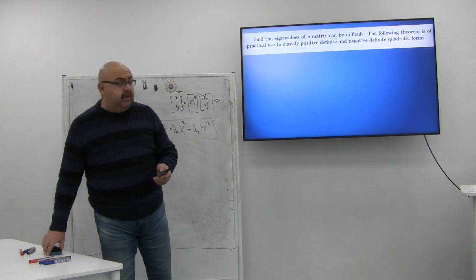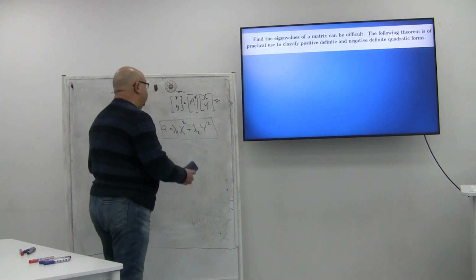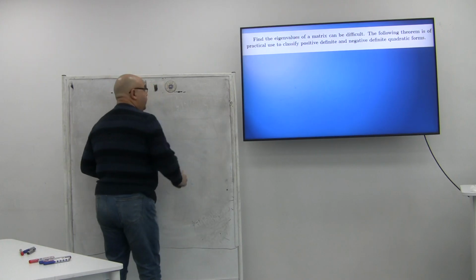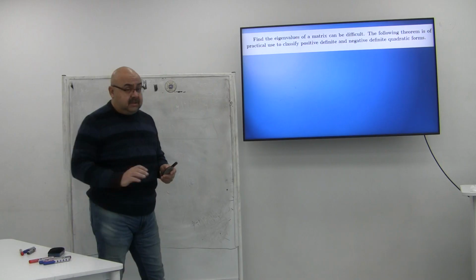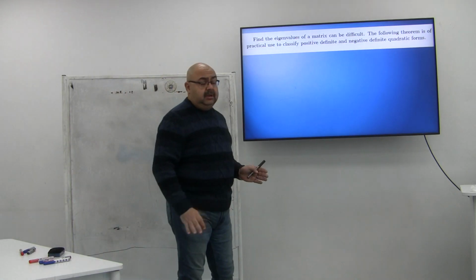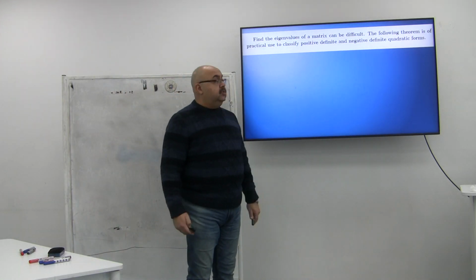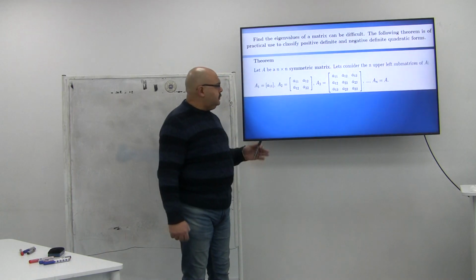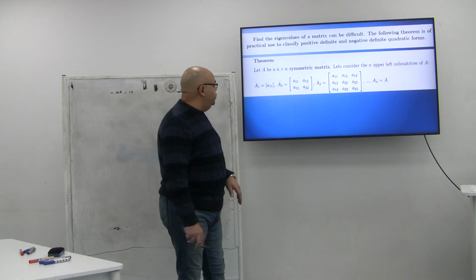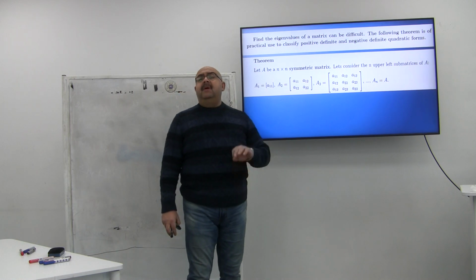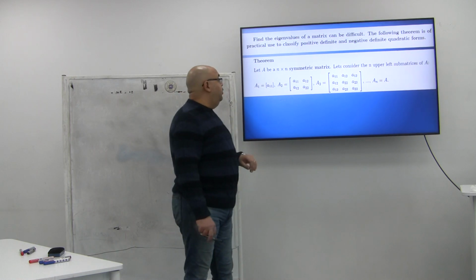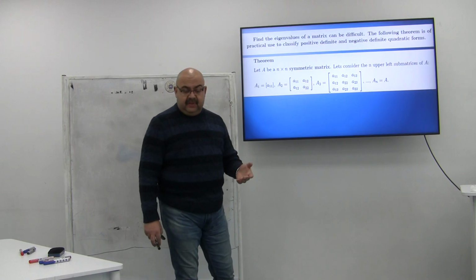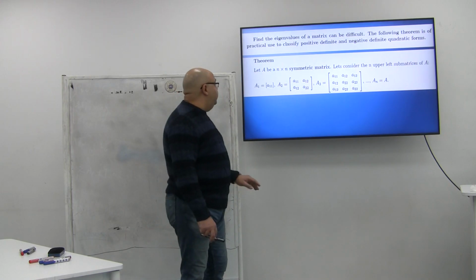Of course, the theory of equations will be applied to make your life easier in getting the values of the eigenvalues, but still it's not that easy. So is there any other method that I can use? Yes. This is one of the simplest methods, which is based on the main principal minors of a matrix, which is very, very simple.